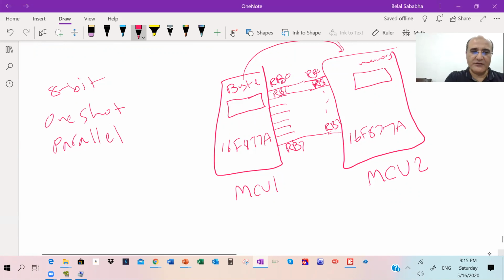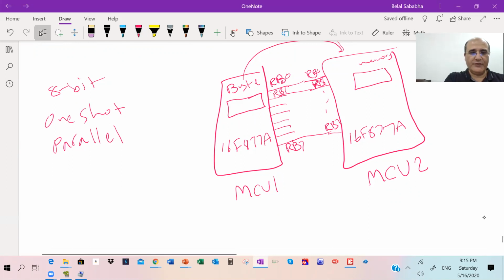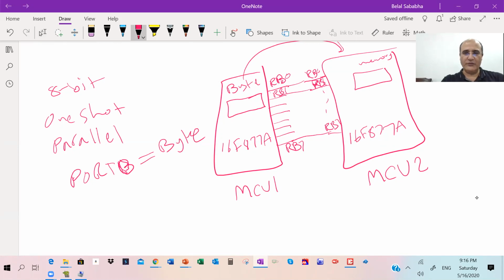So take this byte, if it's in a memory location, get it. Well, you can just say port B equals the byte, right? Then the byte will be written here. If it was 111 and everything else zeros, then they will be here as 111. So you set these ports as input on this controller and output on this controller.